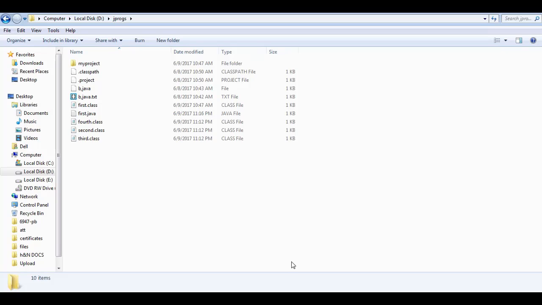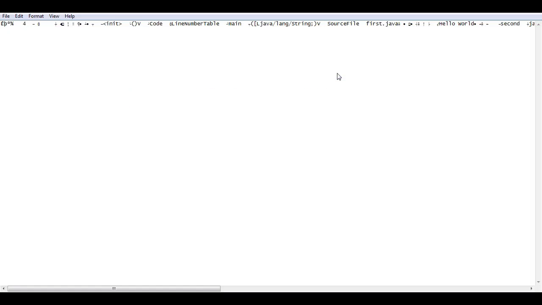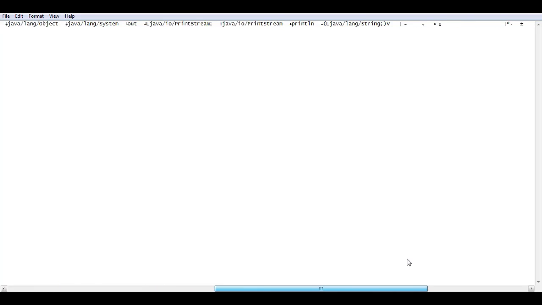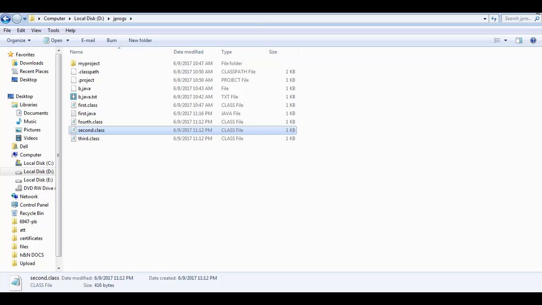Now if you need to go through what exactly is in the class file, you can open up a class file and you can see it's almost unreadable, except for the string you wrote that says hello world. The rest of it is barely readable. We can hardly see what the class file contains, and it's sort of an encrypted file. So what do we do if we need to see the structure of the class file? What exactly does the class file contain? What exactly is written within any method?